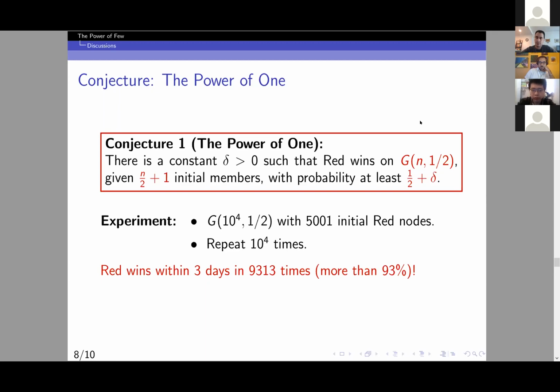Well, yeah, so that's another question that we're thinking about. So actually, when we first did this, another colleague of mine told me that probably it's possible to select a special person to try to win the election more easily. But the first thing that we tried was to pick the person with the most number of neighbors, so that he gets a lot of influence. But it turns out that it doesn't increase the chance that red wins by any significant number. So the guess is that if we choose the person this way, he will also be influenced by his neighbors. So there's a chance that the person we pick will turn to the other side on the next day, and it doesn't bring a lot of advantage this way. But maybe it's possible to pick such a person, and we'll think about it.